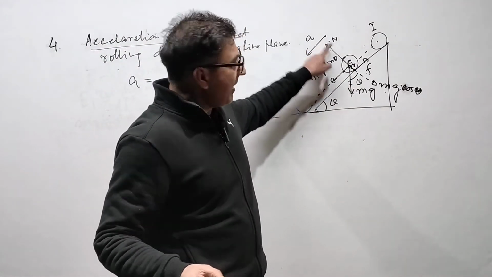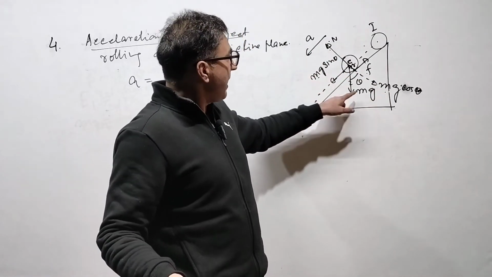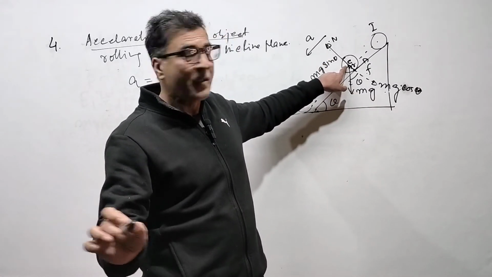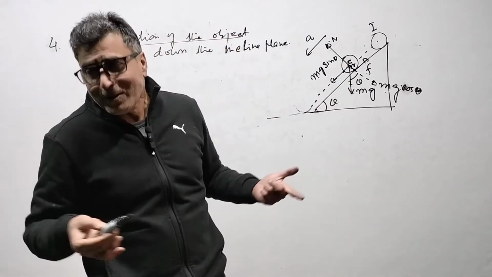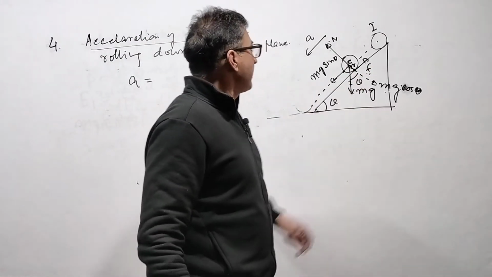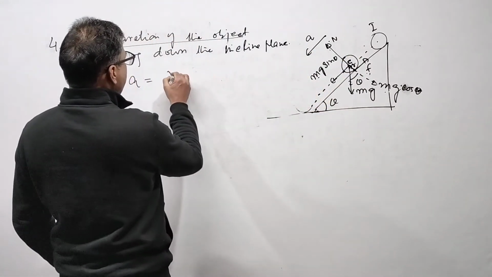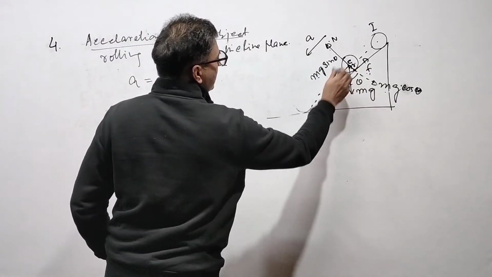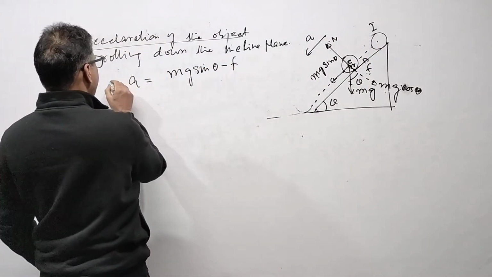The mg and N, these two components are components of mg itself, so whatever mg does, the components also do. Where do mg and N pass through? They pass through the center of mass. And when they pass through the center of mass, therefore they should not create any torque about that center of mass because they pass through that point. Only the frictional force will create the torque about it. So the first thing is, what is this acceleration along the plane? That is mg sin theta minus this frictional force. This is the downward force, this is the upward force, divided by m. I can write the m here and here.